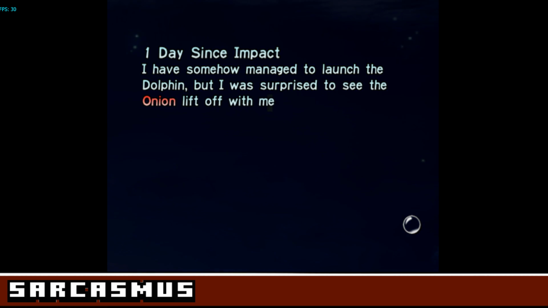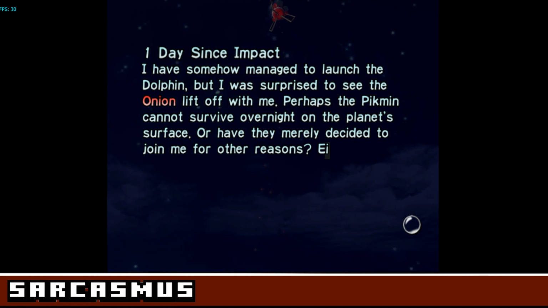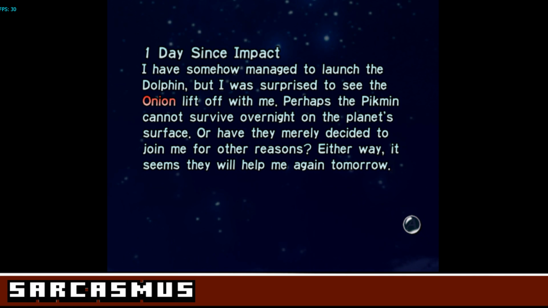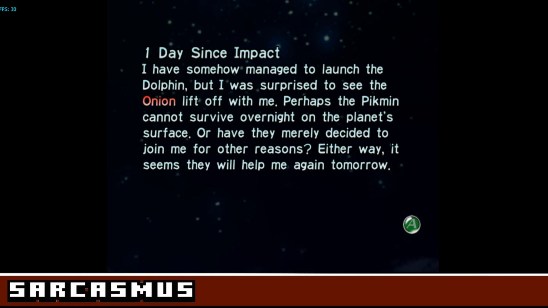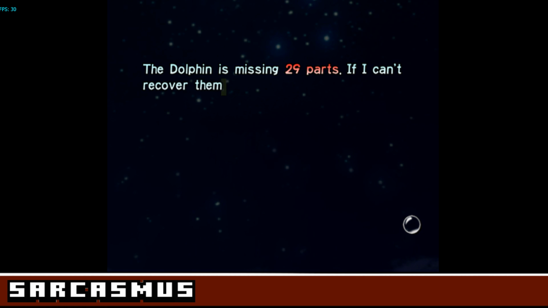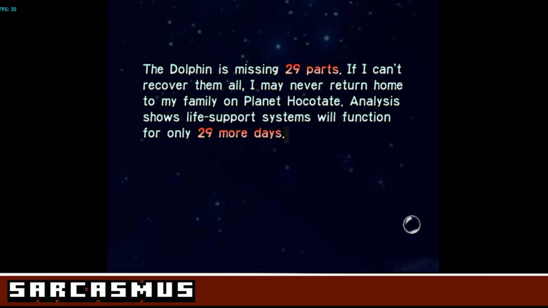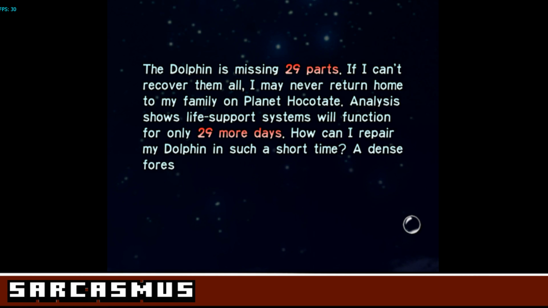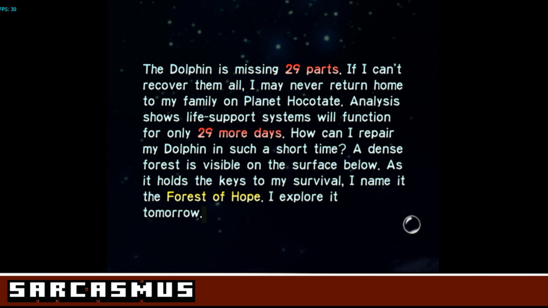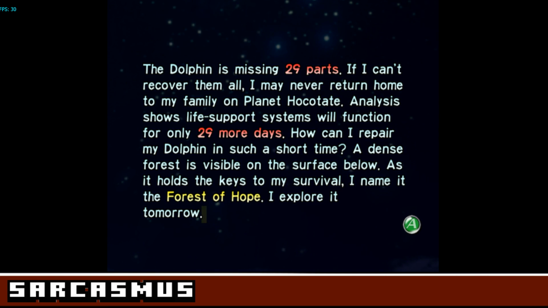One day since impact, I have somehow managed to launch the Dolphin, but I was surprised to see the Onion lift off with me. Perhaps the Pikmin cannot survive overnight on the planet's surface, or have they merely decided to join me for other reasons? Either way, it seems they will help me again tomorrow. The Dolphin is missing 29 parts. If I can't recover them all, I may never return home to my family on planet Hocate. Analysis shows life support systems will function for only 29 more days. How can I repair my Dolphin in such a short time? A dense forest is visible on the surface below. As it holds the keys to my survival, I name it the Forest of Hope.